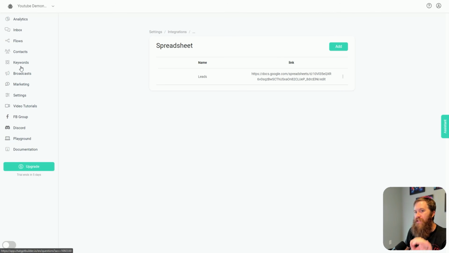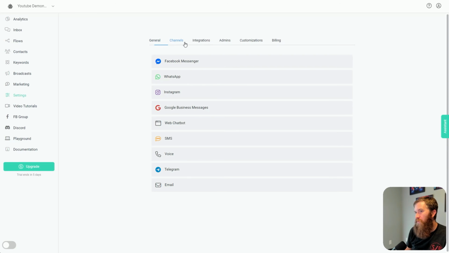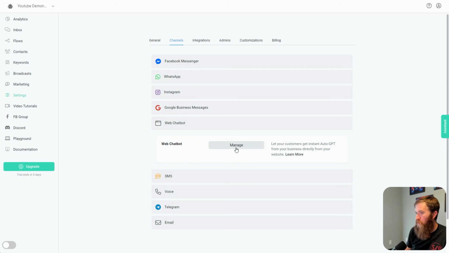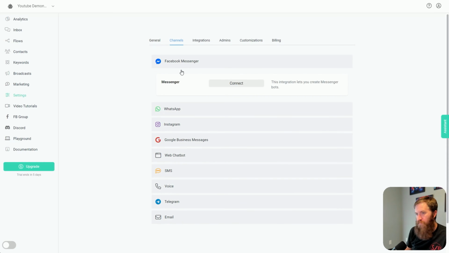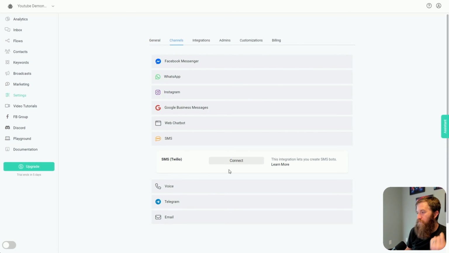Now you can go into all of the channels that you want. I just showcased one particular channel, which is a web chatbot that can be installed with a script tag on your website. You can now connect it to Messenger, to WhatsApp, to Instagram, to SMS, through Twilio, all using the same brain and the same rule set we just went through with web chat.